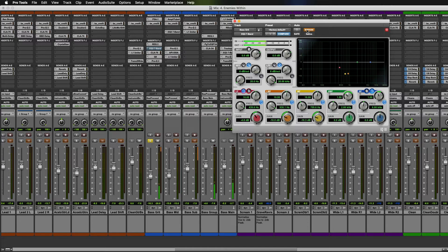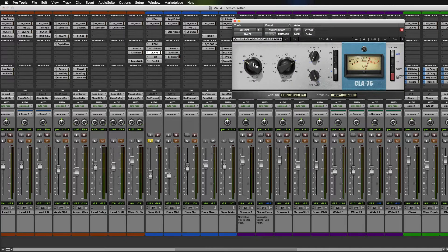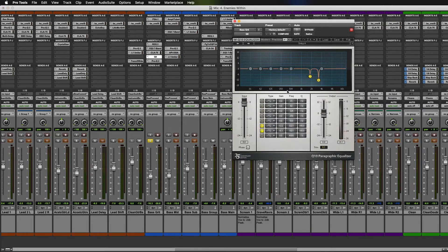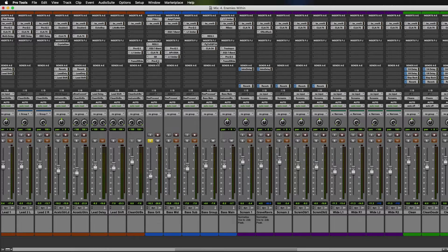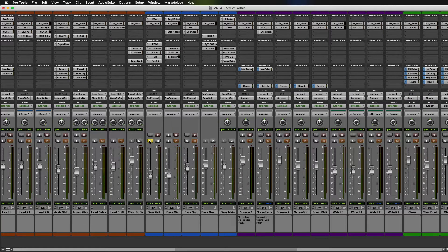I'm dipping out some frequencies here that just sound wretched — hear that? Disgusting. That's gone. And following that, a nice little bit of Blue compressor, just taking off a little bit, less than 3dB. Smoothing. Some more frequencies that sounded wretched are now gone. And then just narrowing off a little bit more at the top to get rid of that bump — wretched. So that's now gone also. And that pretty much takes up the grit track.